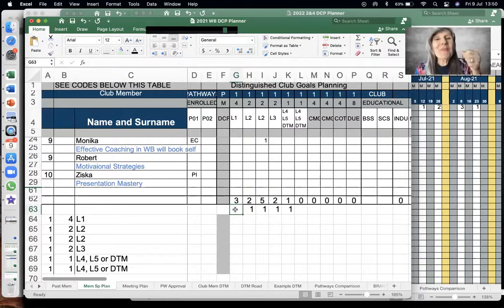And because you as VPE need to be able to tell the president, who will then transfer that to the area director, that's the report we want. We want to make sure that we achieve our 6 goals. Now, at this time, the club had just a few members. And of the 10 members we had, we were able to at least from education produce 4 of the 6 points. Not bad. However, I want to encourage you that we will be working on this planning sheet a lot more, and I will be taking you through it. So the moment we are finished, and I've stopped the recording, and let me stop sharing.